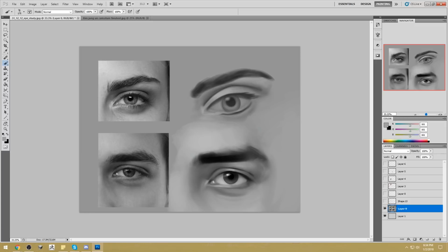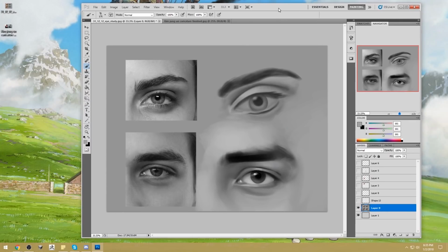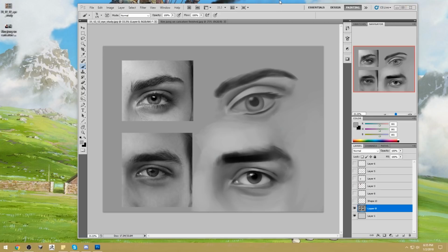Okay, so let's see any more. This is actually all I'm doing today. I wanted to look at the caricature, but I feel like it's a little bit outside of what we're doing today. That's a lot of characterization and silhouettes. I think I should ease into these critique hours. But hopefully this has been helpful.